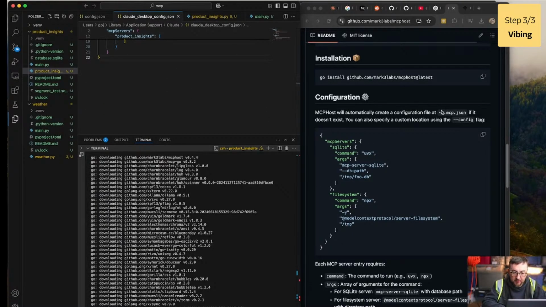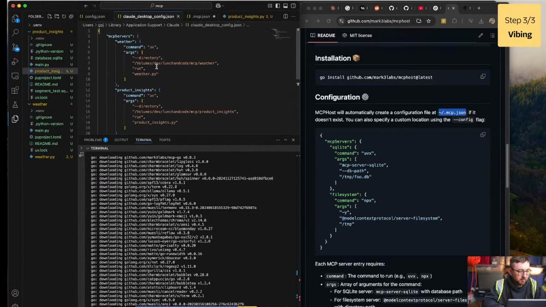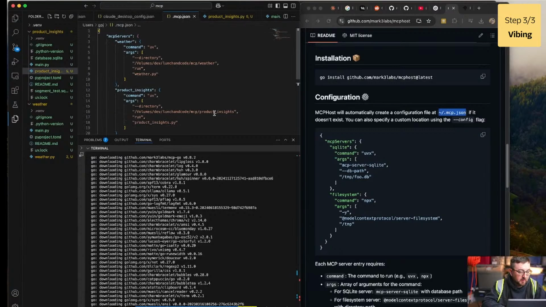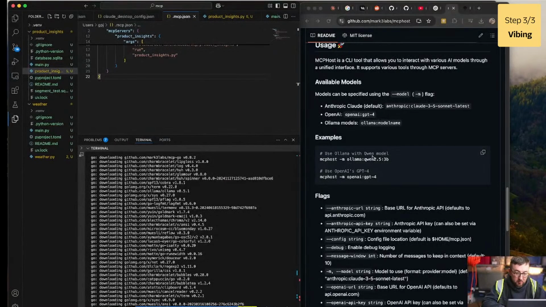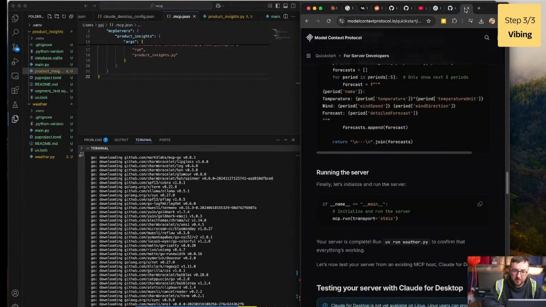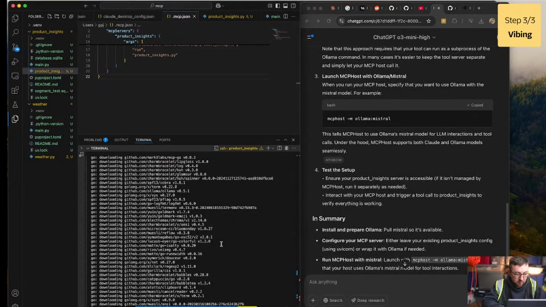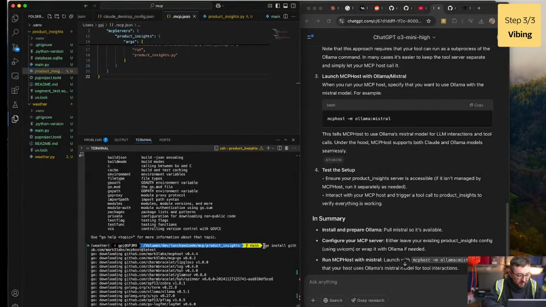All right, I need to open this. Take my MCP servers. So I can just copy this directly over. And then what? It's really just run it. Okay, well, I definitely installed it.